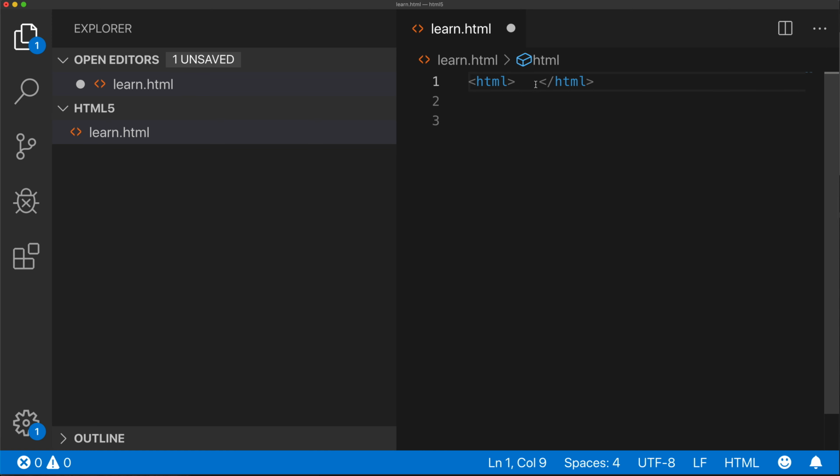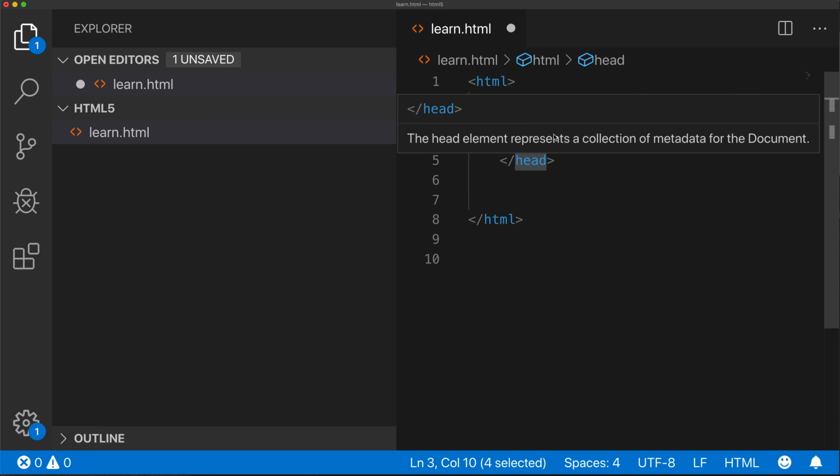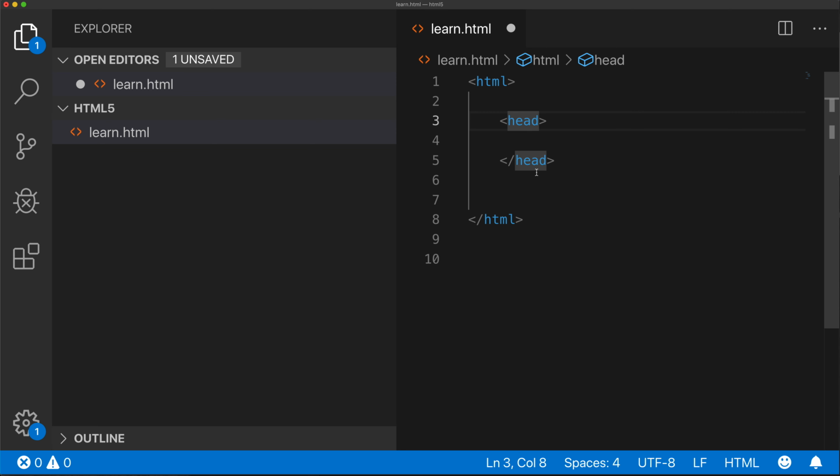Now, this is a type of tag that we call a container. A container is a type of tag that has an opening and a closing. That means in the middle here, it can contain things. So we can put things in the middle of that html. For example, I can go here in the middle and just add another tag like head, and now this html contains this head tag in it. Head is also a container because it has an opening and closing, which means it could have things right here in the middle.